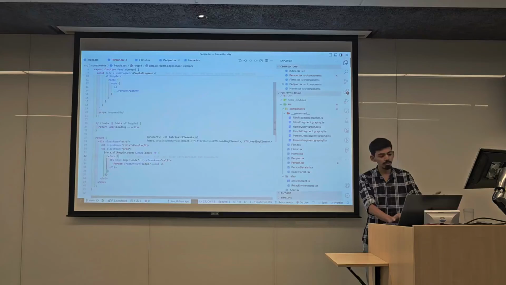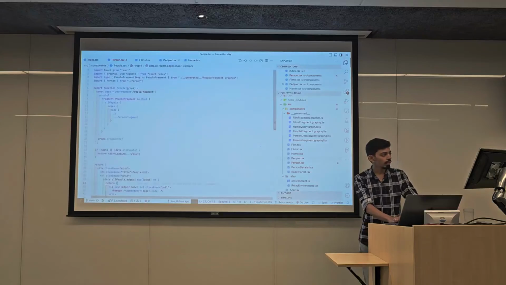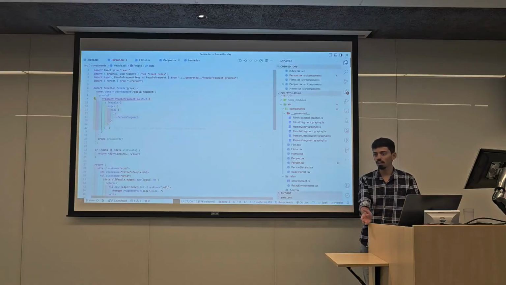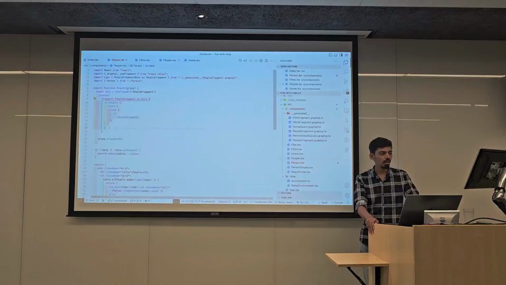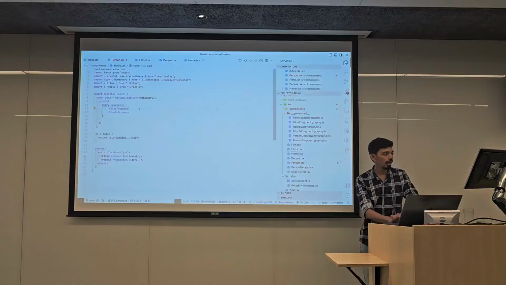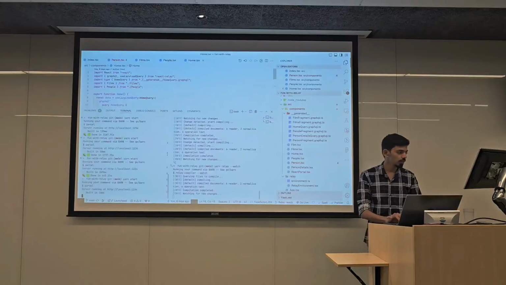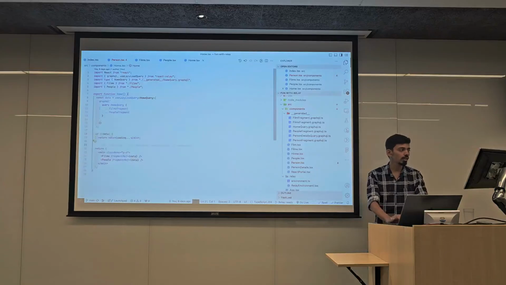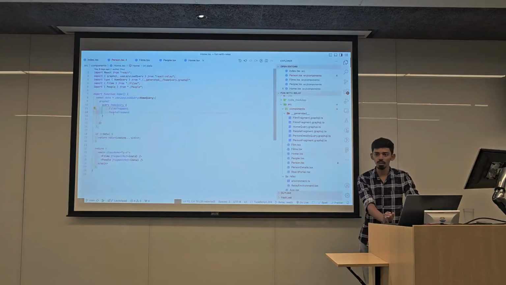So this was more like a developer side, but now that each component tells Relay what data it needs, how does Relay figure out, okay, this component needs this data, and I want to get this data from the server? This is where the compiler comes in. If I look at the home page, I've spread all of the fragments here. Now Relay uses its compiler. So I have the Relay compiler running as a separate process over here with yarn relay. And what it's doing is taking a look at this query and every fragment that is spread over here, and it is compiling down an efficient version of this query.